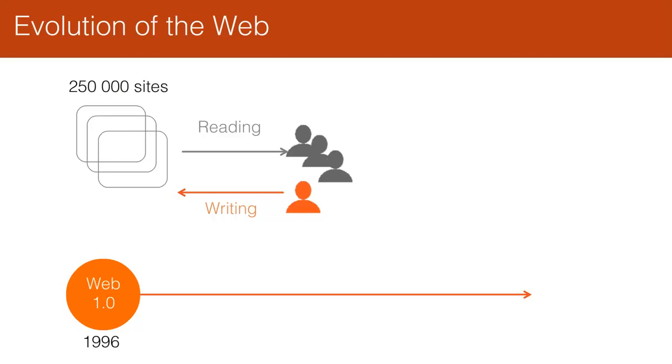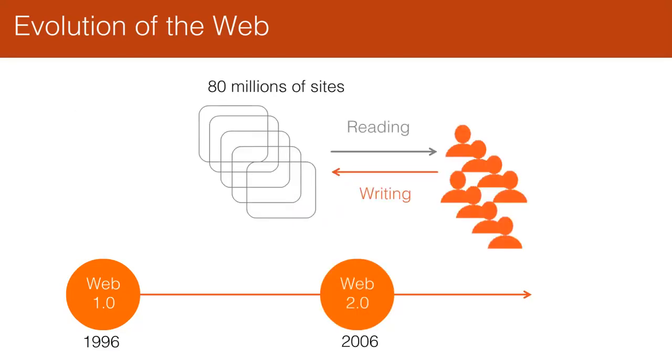In the mid-90s the Web 1.0 began to deploy with a very centralized vision. Only a few writers were producing content on a limited number of websites accessed by more and more Internet users. By the mid-2000s, we had moved to Web 2.0, which had become democratized and allowed a large number of people to become players on the web. This period saw an explosion in the number of websites and blogs.